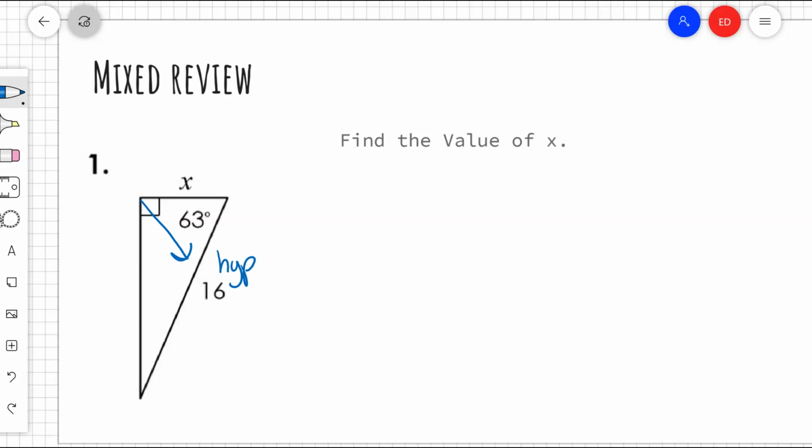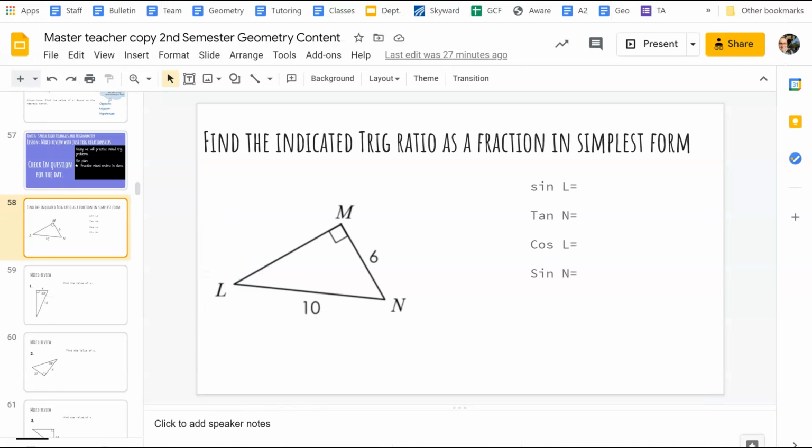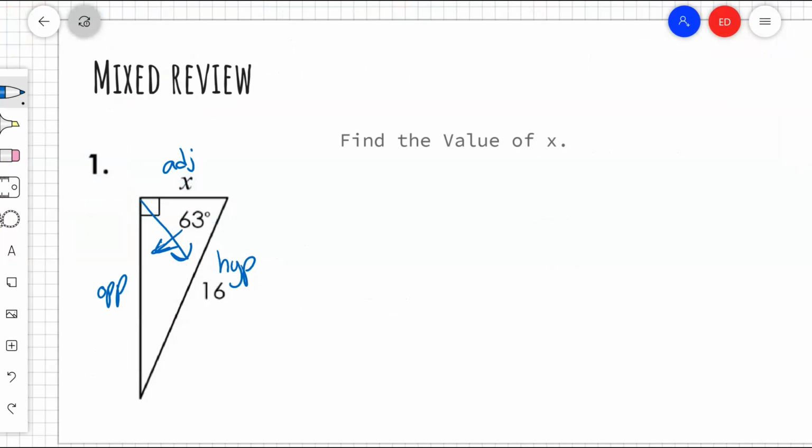This is going to be our hypotenuse, opposite the right side, always. Okay, 63 is going to be adjacent. And if you want to, you can label opposite. If opposite is the easiest one for you to label and then the other one's always adjacent, do what you need to do in order to get the problem right. I'm only going to put this up here for the problems that we're going over, but it should be at the top of your paper so you can reference it every single time.